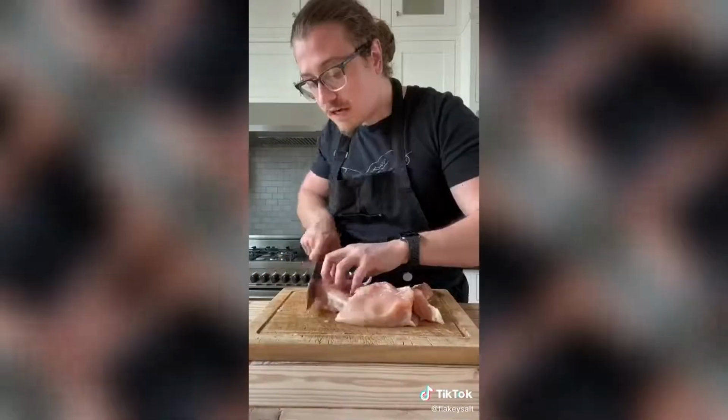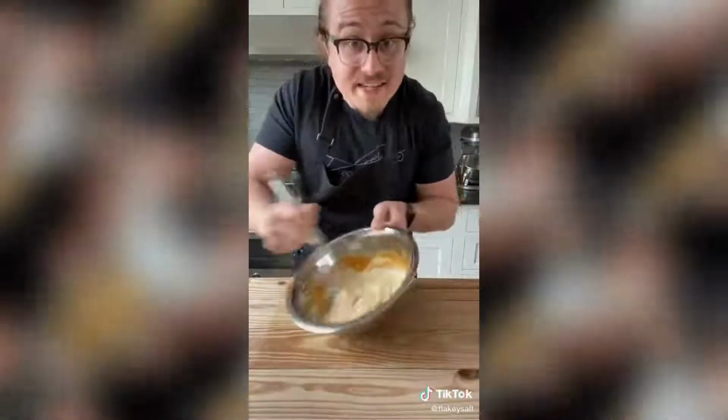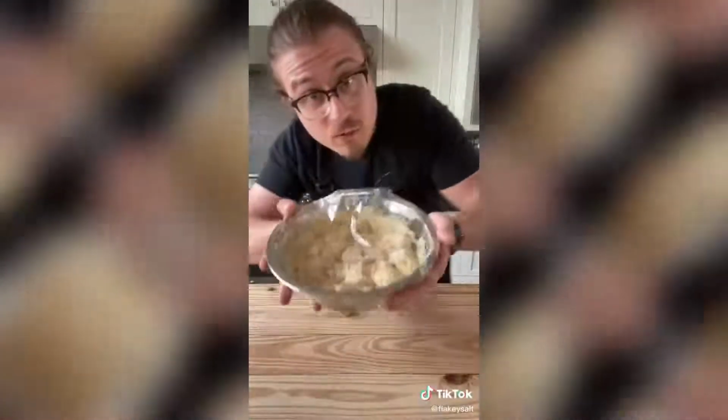1.5 pounds chicken thigh, cut into bite-sized pieces. Bowl. 1 cup of yogurt in, 2 teaspoons of salt, 2 tablespoons of your tikka paste. Whisk it up. Chicken in, mix that together. Cover and marinate at least 1 hour or overnight.